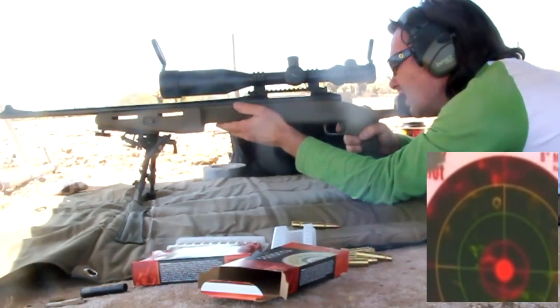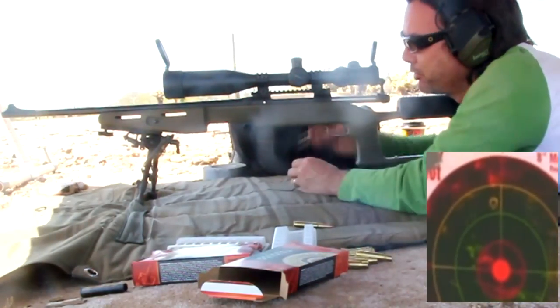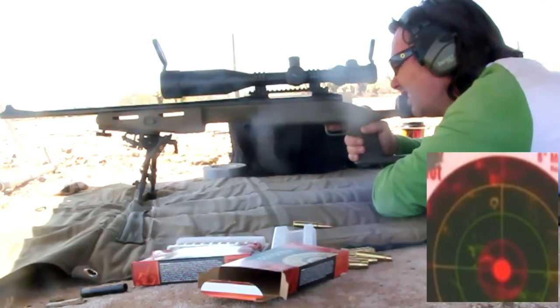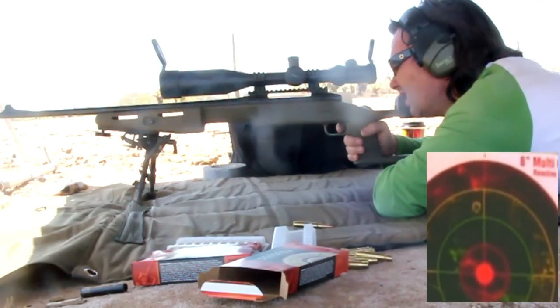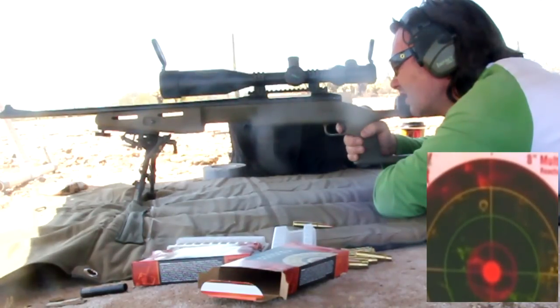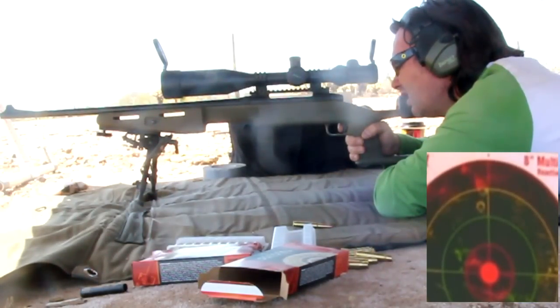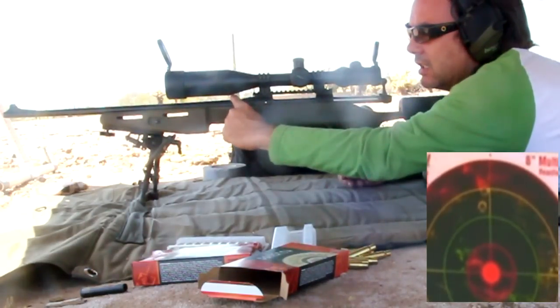Okay. That went a little high on the target. Let's try it again. Let's see how she groups. Have a little wind coming in from the right hand side. It's kind of mellow. Let's see what we got here. Okay.